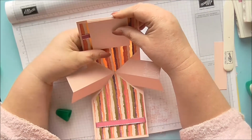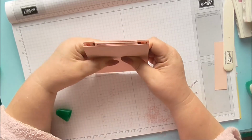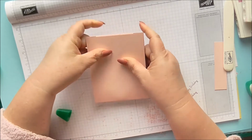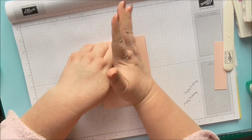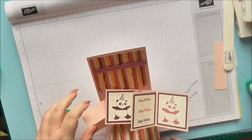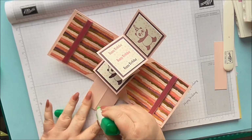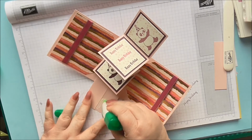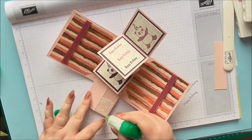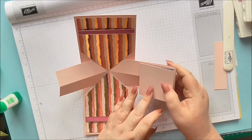It's a little bit of a weird angle for me to be working on. I'm going to close your card up and squish it down, so that it attaches to that piece. And now we're going to do the same in the bottom corner here. We're going to put adhesive in this bottom inch. And then we're going to put this together.